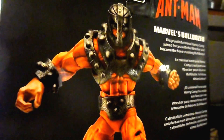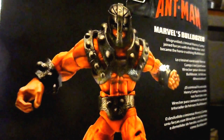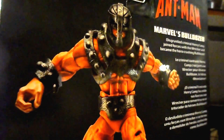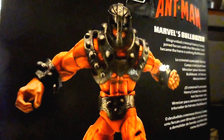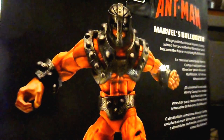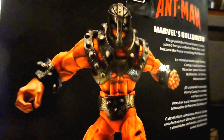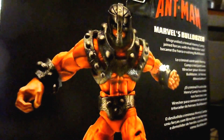I decided to go over to Toys R Us today. I knew they had started shipping pre-orders, so that must mean they were putting them out at retail. Sure enough, walked up in Toys R Us and they were unpacking the boxes — I got me a Bulldozer. So finally, finally completed the Wrecking Crew, which is one of the most anticipated and most wanted teams in six-inch form for a very long time.